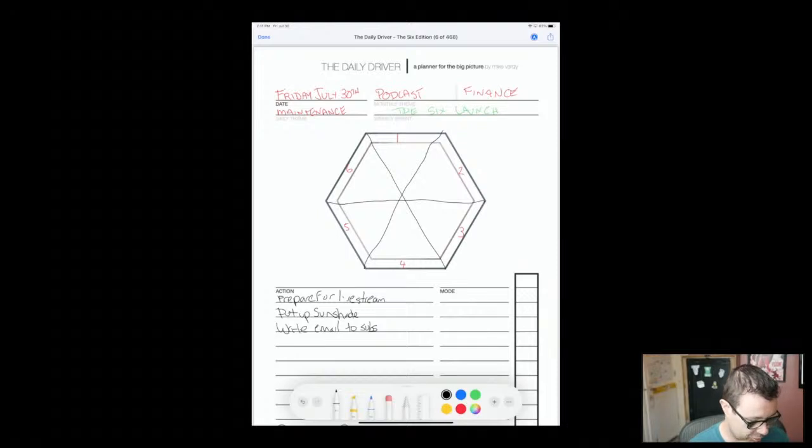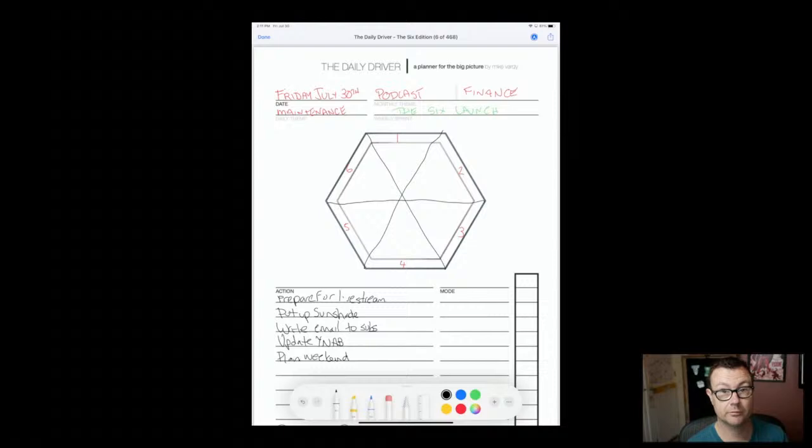I'm just going to brainstorm some more real quick because that's the other way you can do it. I need to, let's see, I need to update YNAB, You Need A Budget, which is what I use. I need to plan weekend. By the way, you'll notice that every single one of these starts with a verb, and that's important right out of the gate. Verbs make it easy.